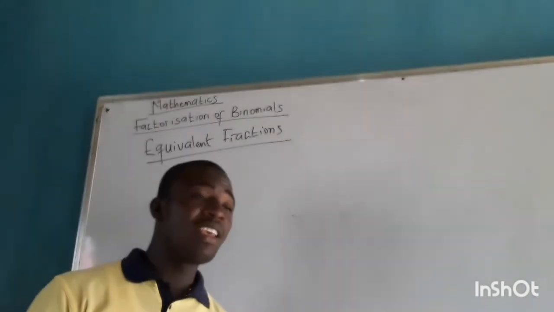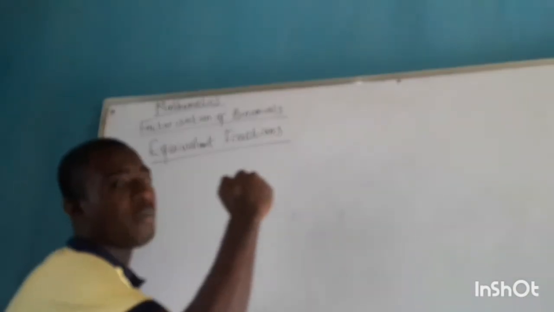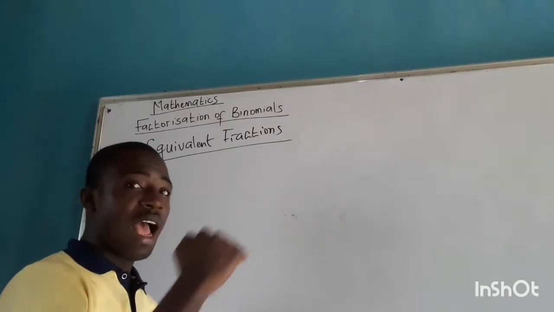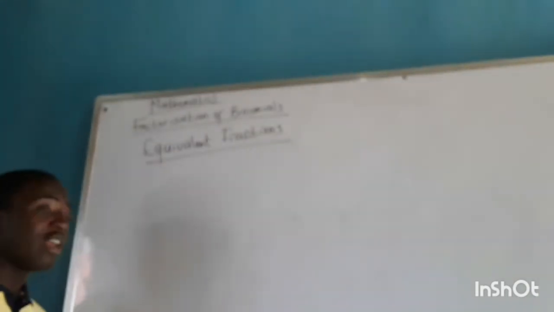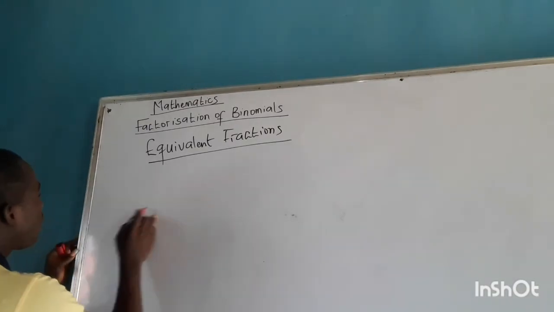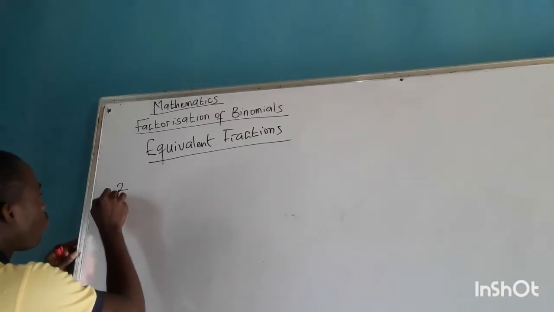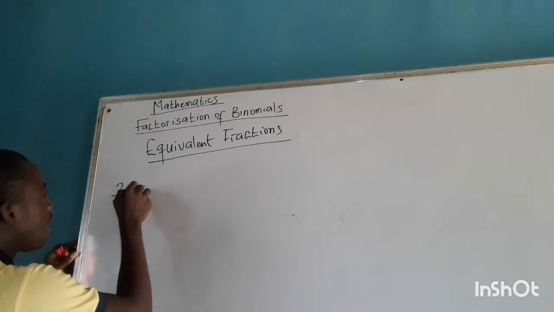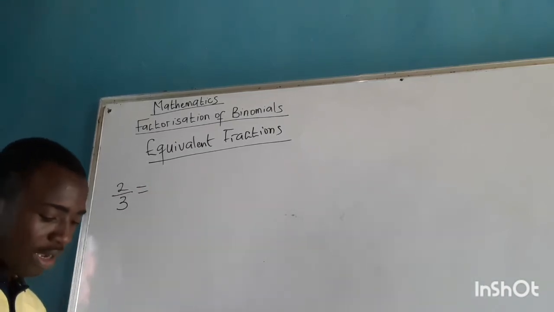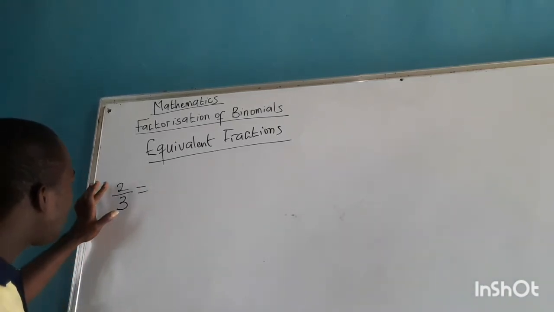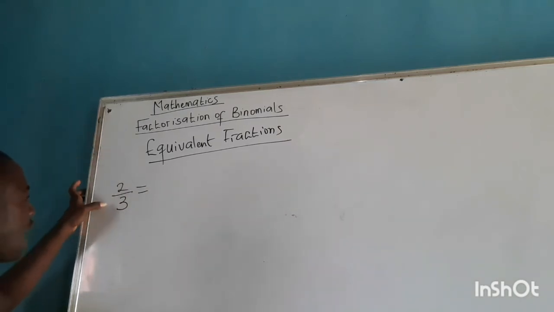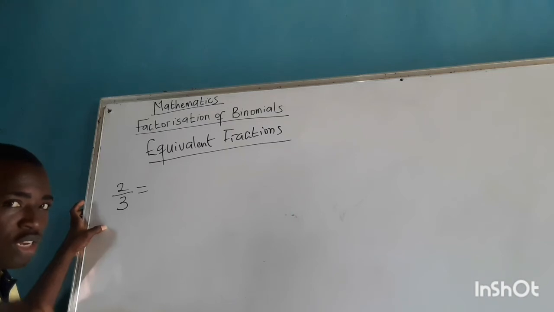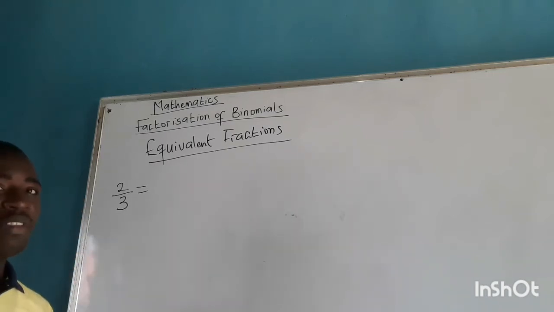This just means say you multiply the upper part of the fraction and the down part of the fraction by the same thing. Make I explain inside the talk. So for example, if you get 2 over 3 and you want make equivalent fraction, you fit multiply this up, wey they call numerator, the upper part, and this down, denominator, the lower part, by the same thing.